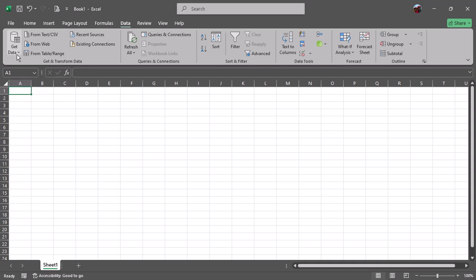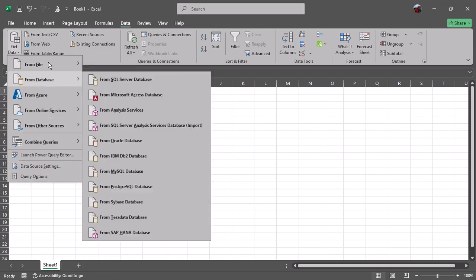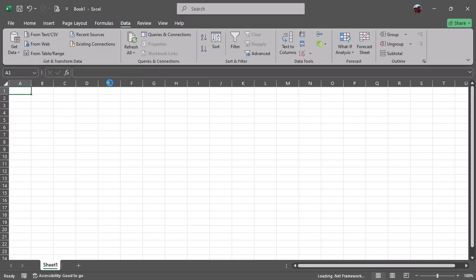Once you get data, it will ask you from where. You can use the scroll button here. You check if your option is not there, you can see what you can do. But when you look at From File, you can always pick From Text. So we're picking it from txt. This is Office 2021 I'm using, but this can be done on Office 2013 and beyond perfectly. I like recommending 2013 because of its functionalities compared to 2010.